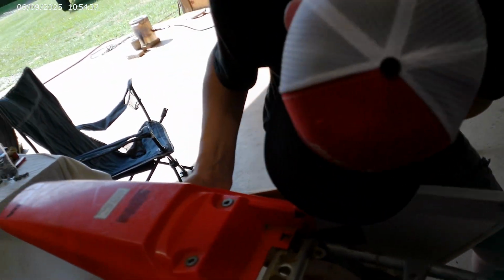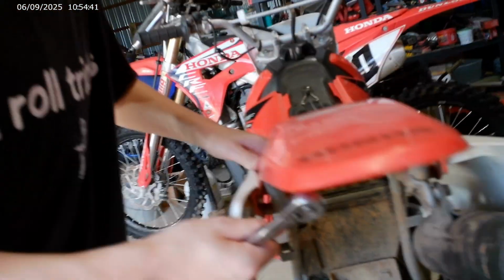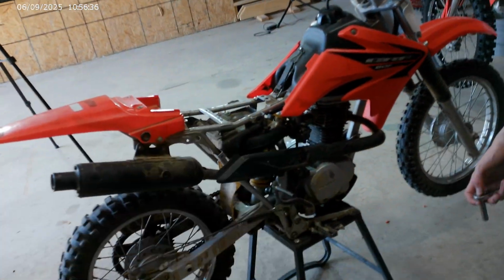Well, and there's another one. Probably another one back here somewhere. Right there. Yeah. There it is. All right. I was afraid I was going to break it. Hey, you got to do that on this side too. Nothing broke. Sweet. Brantley, I think we're getting a little ahead of ourselves. We don't have to start taking this entire bike apart.